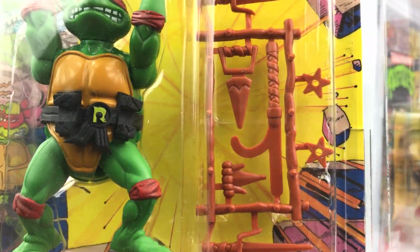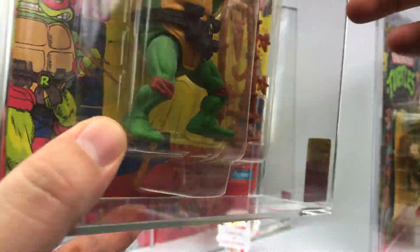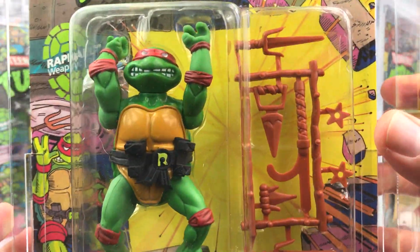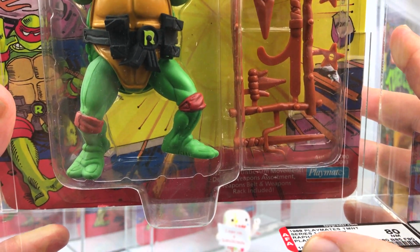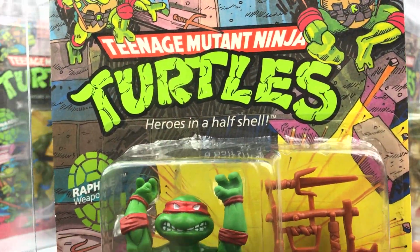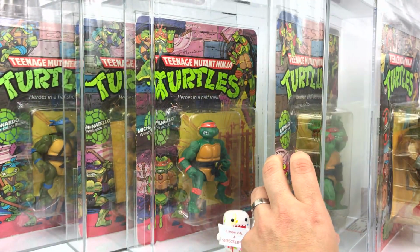That was a major troll on Playmates, but that's the reason why I got this guy right here, because, like I said, they have the announcement on the back, but they never added the flyers. So that's kind of cool. I wish the AFA would have announced it, or put something like the fan club flyer is missing, or something like that, but they didn't. But there he goes, there's my Raphael, and I had to get this one because that's some major trolling right there on Playmates. So there's that.